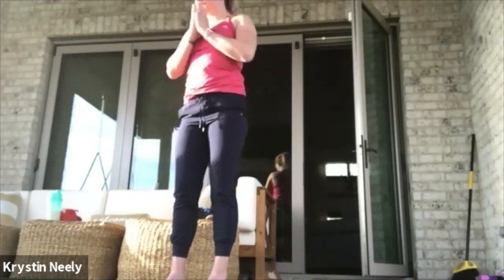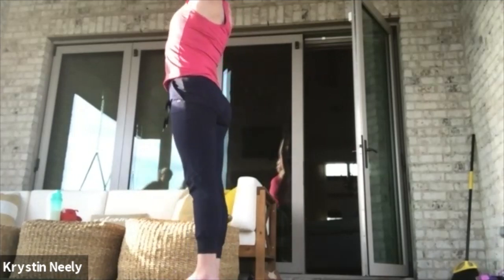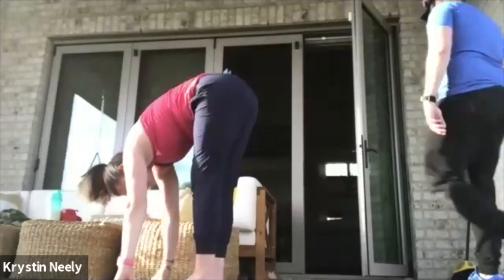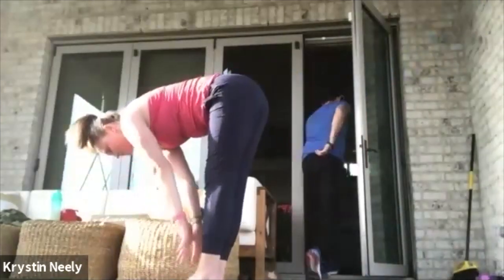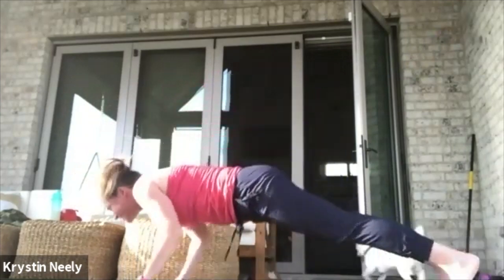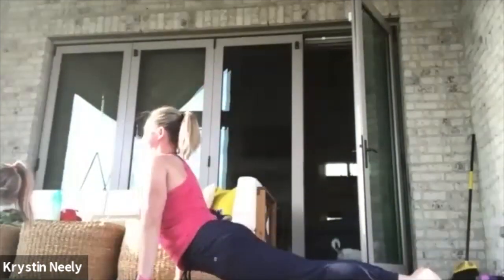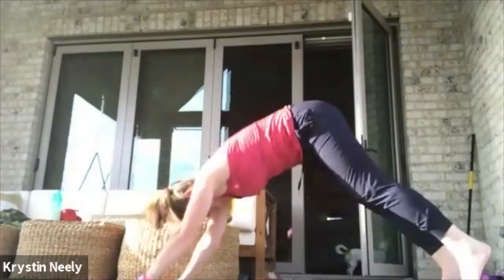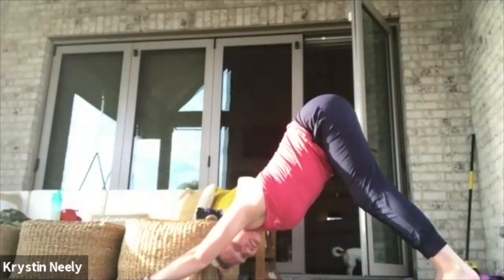Extended mountain pose, reach up, breathe in. Fold forward on your exhale. Halfway lift, inhale. Chaturanga, step or jump back. Yeah, upward facing dog, breathe in. Downward facing dog, breathe out. And then take 3 breaths here.